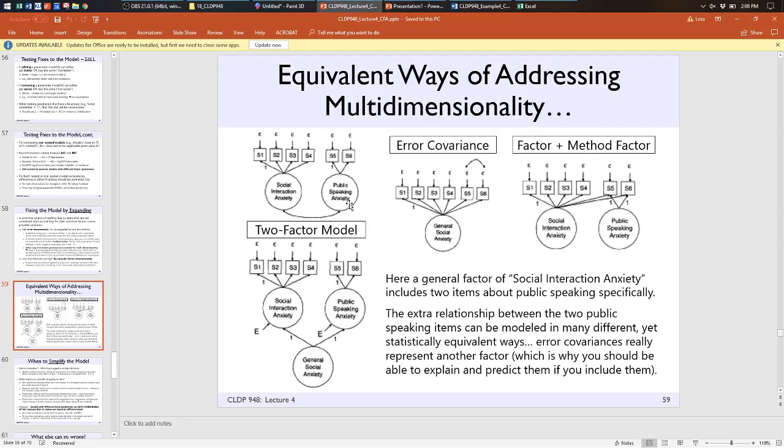If you found a different prediction of harm to women than harm to men on some other outcome, if those didn't function the same, putting them into this higher order factor model would mask that, because there's only going to be one path coming out of the general factor. Whereas if the paths should be different, you wouldn't know that. It would be a distortion. The other thing I'll add is that this higher order factor model on the bottom left really only makes sense if your subfactors are very highly correlated. If they're not, it's hard to argue that there's a common thing that you want to focus on as opposed to focusing on each of the subdimensions specifically.